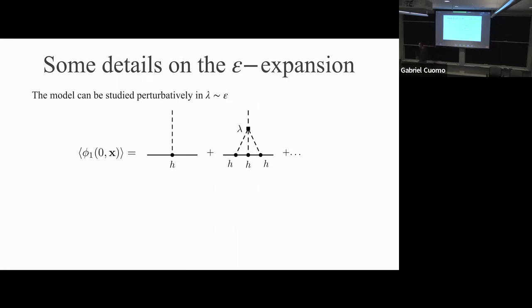Totally doable. At next-to-leading order, you can attach it to the quartic coupling, so you'll have diagrams like this, and so forth and so on. You will always be able to attach more and more legs to the defect. Notice I take into account arbitrary insertions of the h coupling at the defect, but I am perturbative in the bulk quartic coupling. So I'm thinking now of the magnetic field really as an extra coupling.